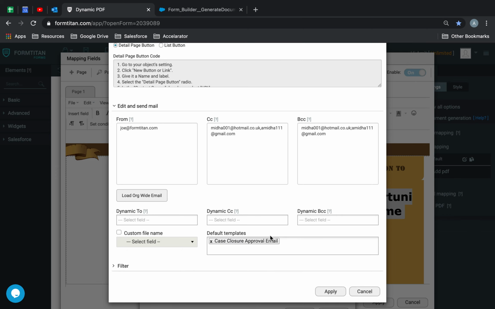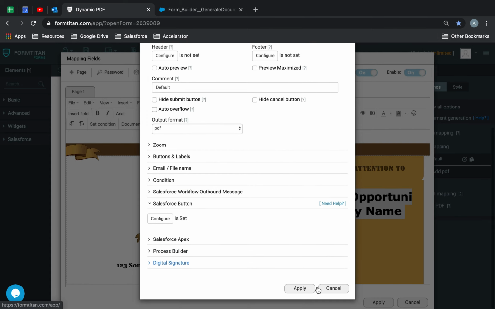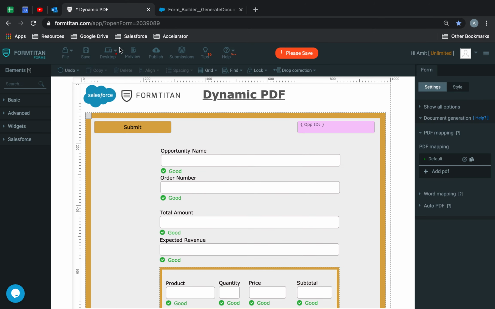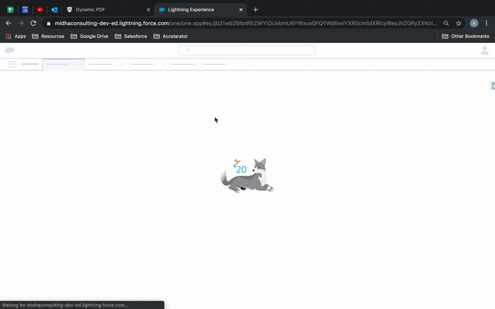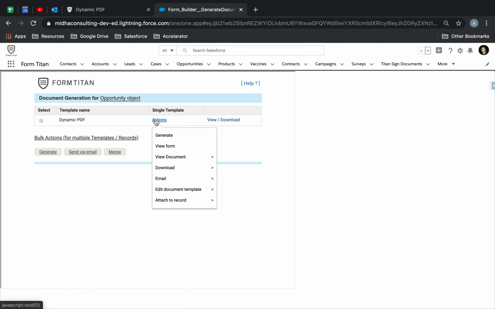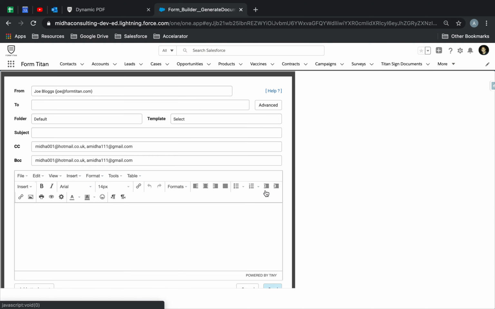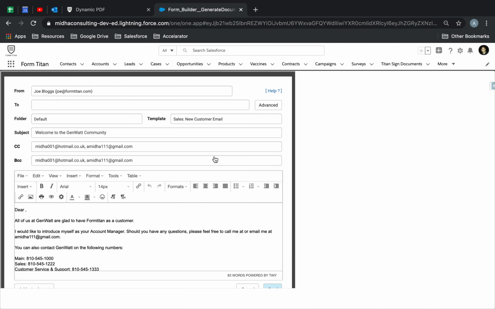What you can do is select one. It's like a multi-select. So let's say we just choose these three for now. We click apply, save. And let's just refresh this modal here quickly. And then we go into this, and now I'll do the same thing, edit and send email. Previously, we had a huge list. Now, we just have the three we selected. So now I can just choose either one, bang, we're good to go.